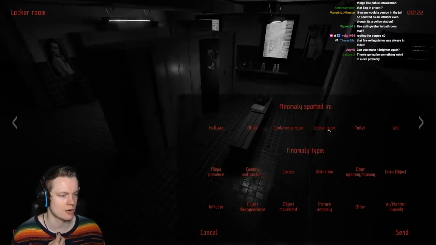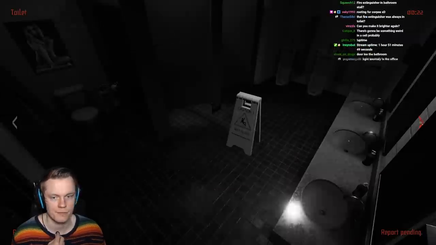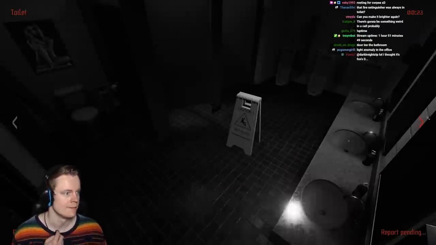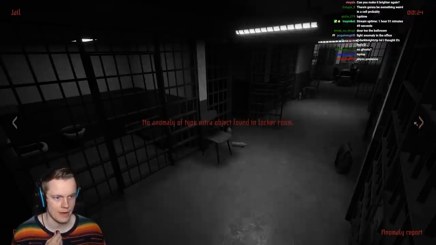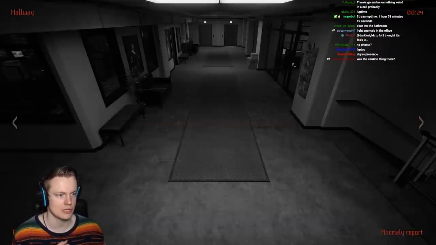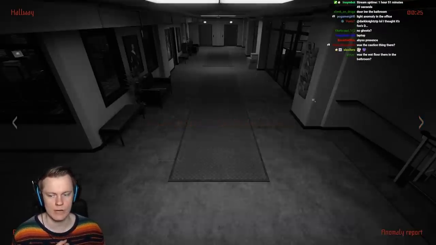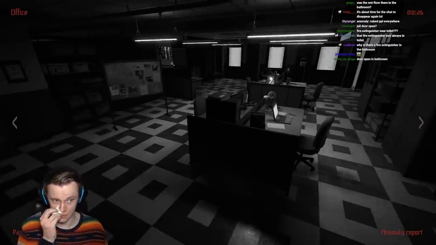I'm just gonna do locker room extra object. I know it's not an extra object, but I might as well, since we're just chilling anyway. Might as well get it out of my head. There you go. That wasn't an extra object. Okay, plant, pictures here. Three boxes right there. Wet floor sign. That looks a bit strange, but I guess that's normal. I guess that's always been that way, but it does look kind of weird.